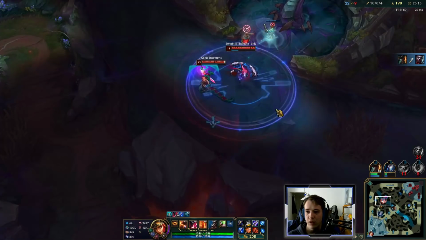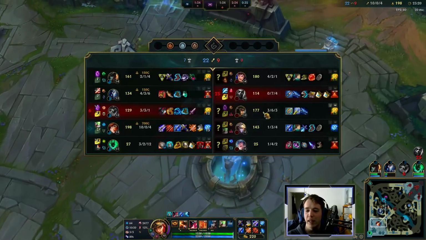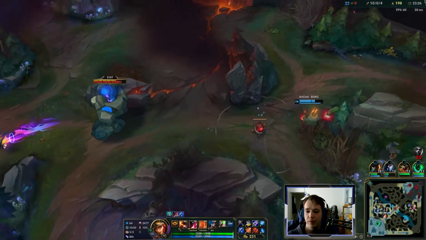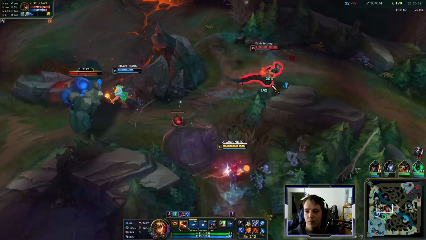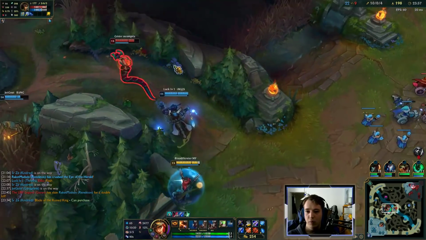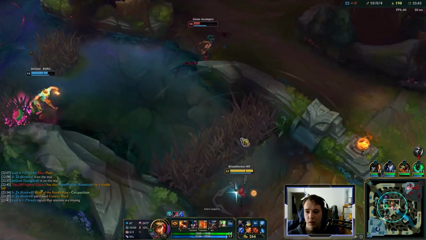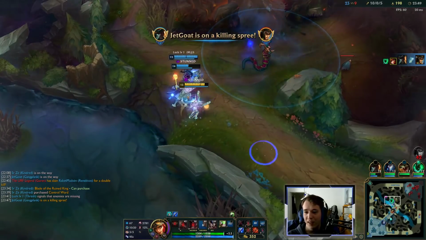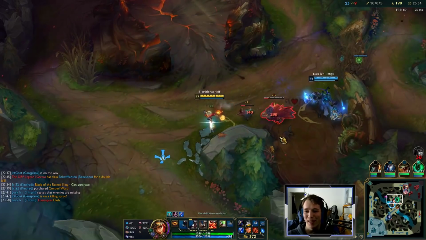Alright, give me that Infinity Edge. They can't Baron for as long as I'm alive. I just put too much pressure on that team. Yes. Please. That's a flash. Yeah. There's only so much you can do as a lonely Cassiopeia.